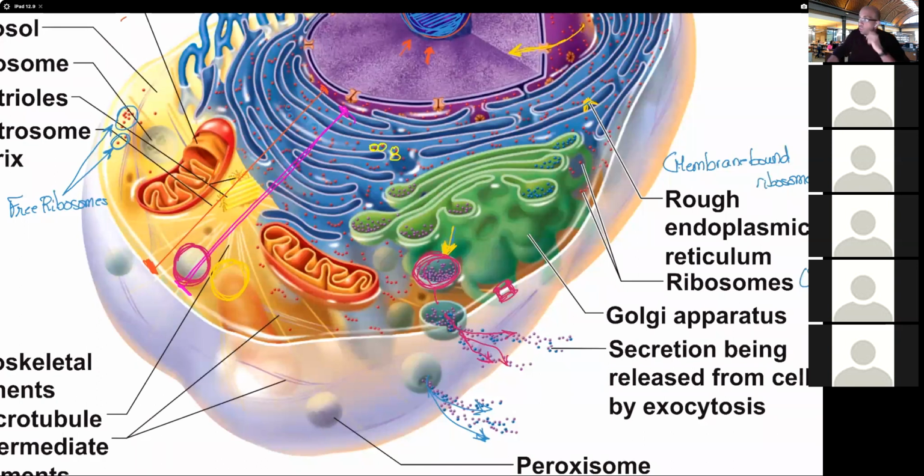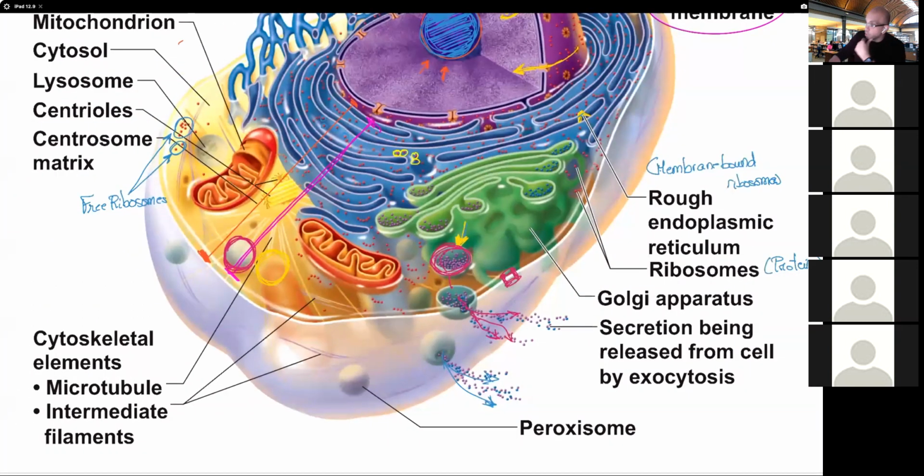So again, what is the importance here of the Golgi apparatus? It's going to be condensing, trimming the protein, and packaging the protein. And why is the packaging of the protein so important? Because simply, it's the one that's going to be determining the fate of this protein, whether it's going to be integrated within the plasma membrane, stored in a vesicle or released to the outside of the cell.